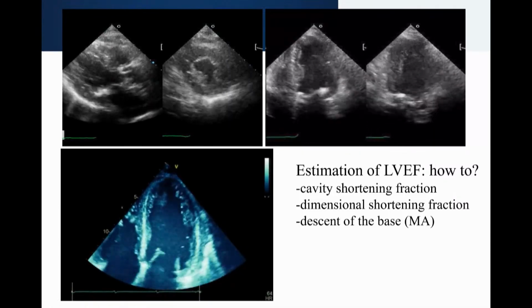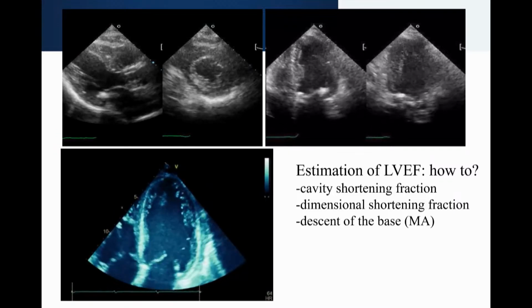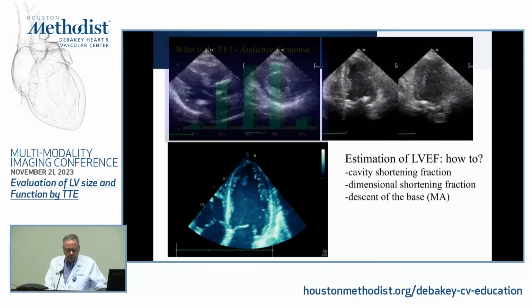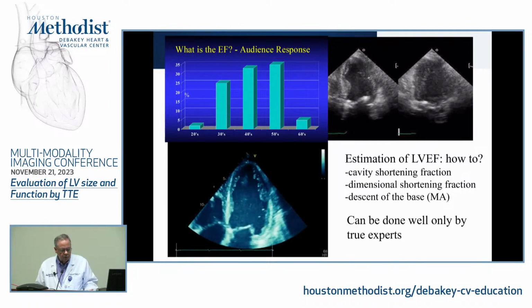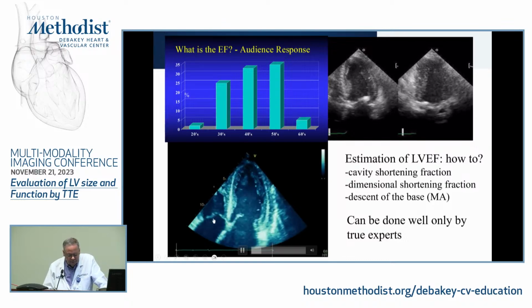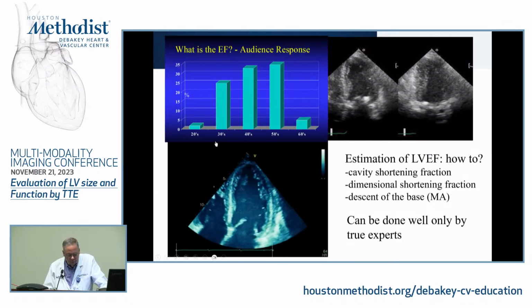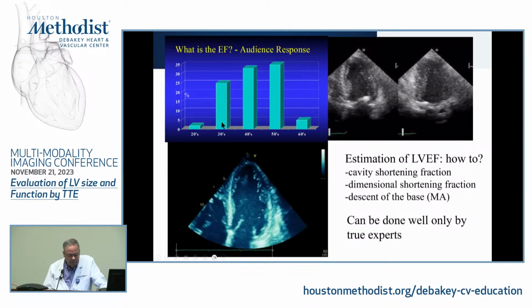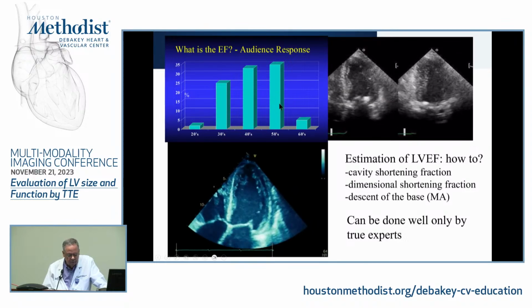But the interesting thing is that when we have shown these types of cases in courses where people have an audience response system, you get this type of spread. Obviously, the 60s and 20s are basically way out. They really needed a big-time course here. But you see that there's a big spread between the 30s and the 50s. So, it's just too wide for comfort.